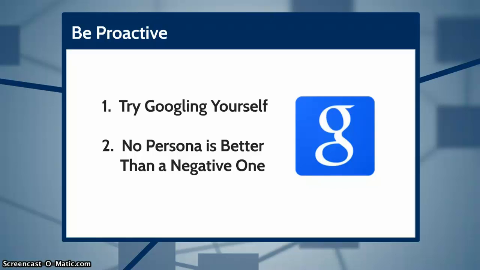Of course, if there's anything in particular you're worried about showing up online, try to find it. It's better to know now if it's out there than to avoid learning the truth. You can also have a friend search for you online. Others are often able to find things we aren't. If at any point in any of this there's something that appears less than flattering, remove it. After all, no persona is better than a negative persona. By that, I just mean it's better to not show up online at all than to show up in a negative way. Besides, no employer will hold the lack of an online presence against you unless you're interviewing for a social media job or something that requires you to be well connected, of course.